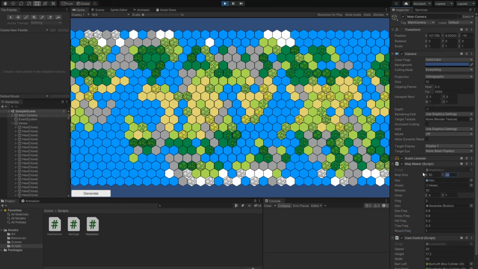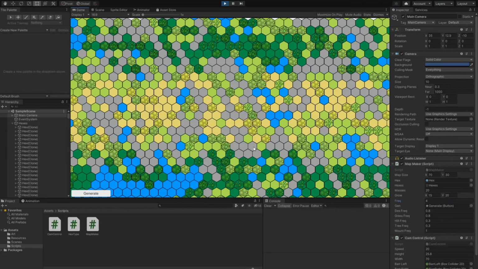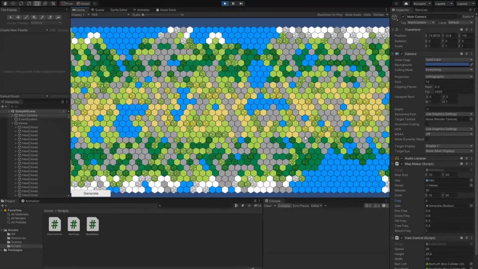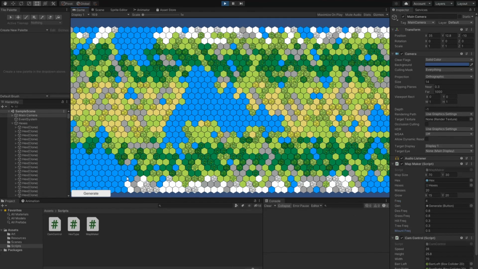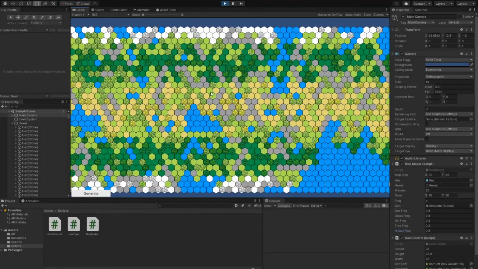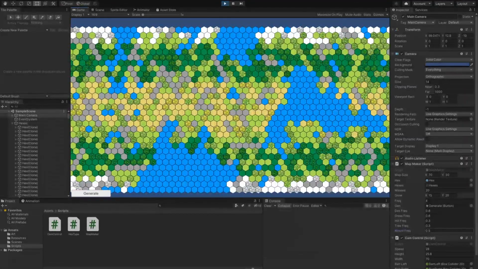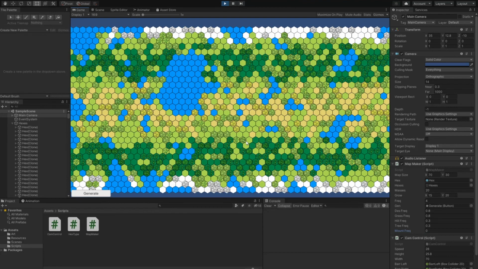Okay, so let's try a completely different map size. Let's make it bigger, so 30 by 70. Let's have larger masses, like 15 by 20, and maybe put the frequency up to 4. Again, high mountain frequency. And you see you got this big Pangaea and lots of mountains, but again, still a lot of land between them and ways to get around. If we set this to 0.5, generate, and we get a reasonable amount of mountains, something sort of normal you'd see in a strategy game. Set that to 0, and we get no mountains.